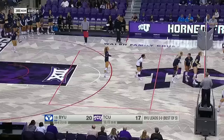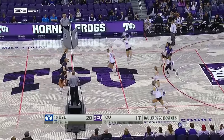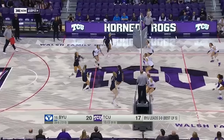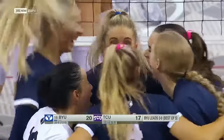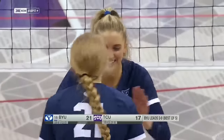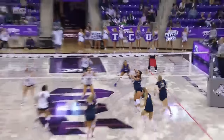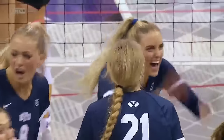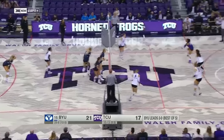Green, a bit of a fast start, but been pretty quiet the last couple sets. And Billiter with a serve. Livingston out of the back row, and BYU's got just so many options available. And great distribution by Bauer. That's really been a dominating performance for BYU. TCU's hung in there, just cannot get over the hump late in these sets so far.